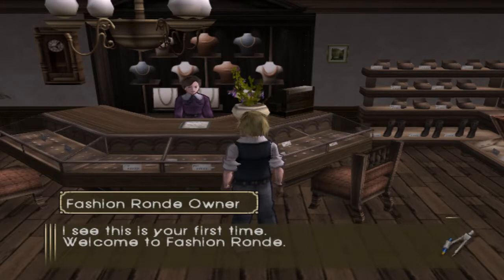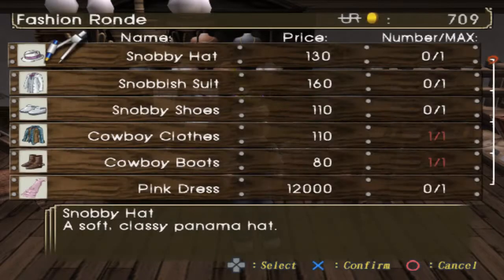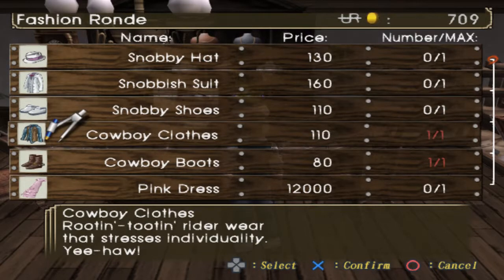Fashion Ronde owner. I see here this is your first time. Welcome to Fashion Ronde. Ronde? Rond. I don't know. Buy. A snobby hat. A soft, classy Panama hat. A snobbish suit. A suit made entirely of silk. Snobby shoes. Classy white leather shoes. Small silver buckles enhance their aesthetic beauty.